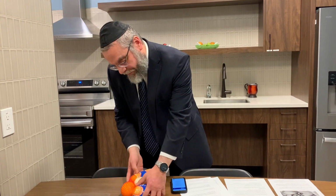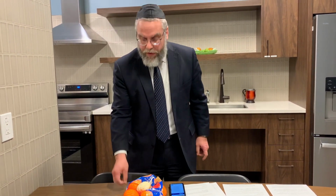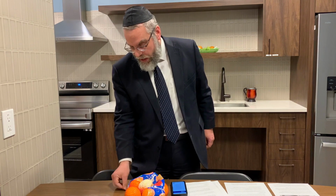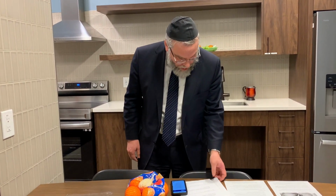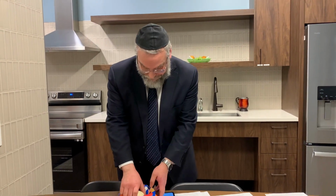Here are the oranges from Eretz Yisrael that I'm going to be separating from. Here is the dime that I'm going to be using in order to redeem the Maaser Sheni. And here is the plastic wrap that I'm going to be using to wrap the piece of separated produce, which will represent the Terumah Gedola and the Trumas Maaser. The nusach, or the paragraph that I'm going to recite right now, is located on our website.